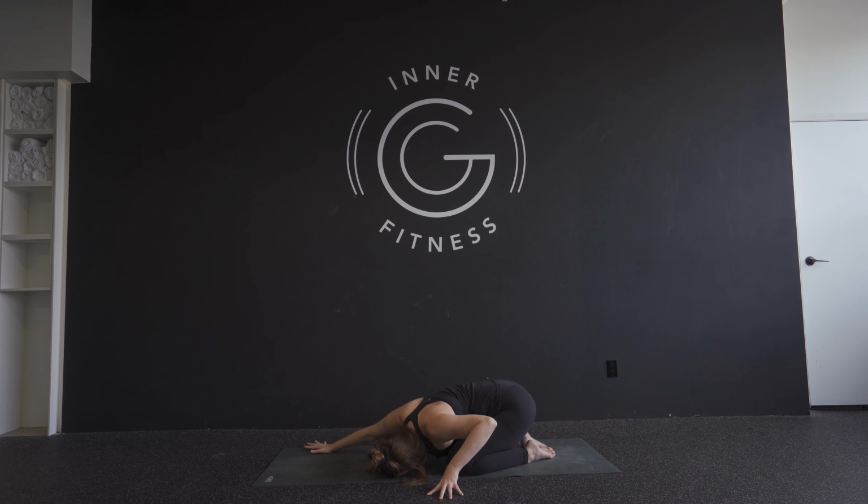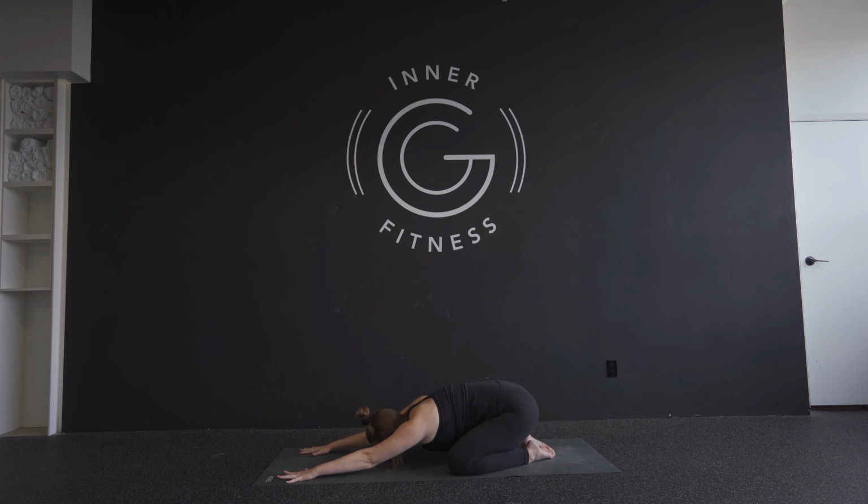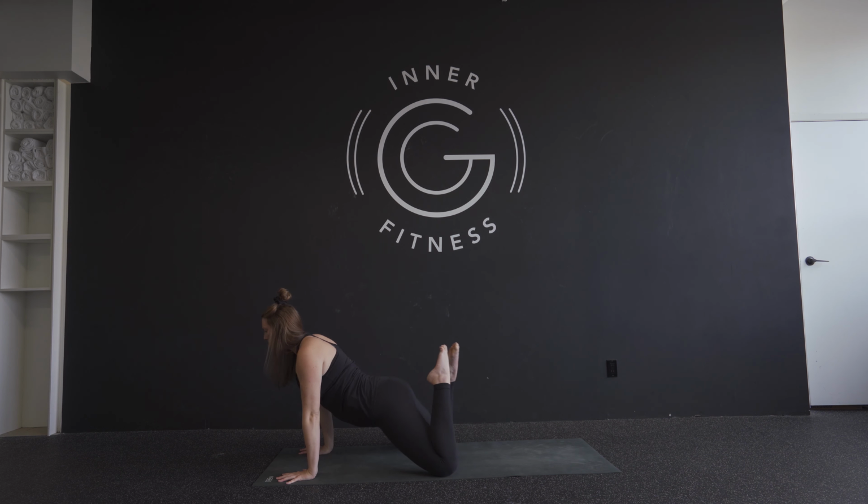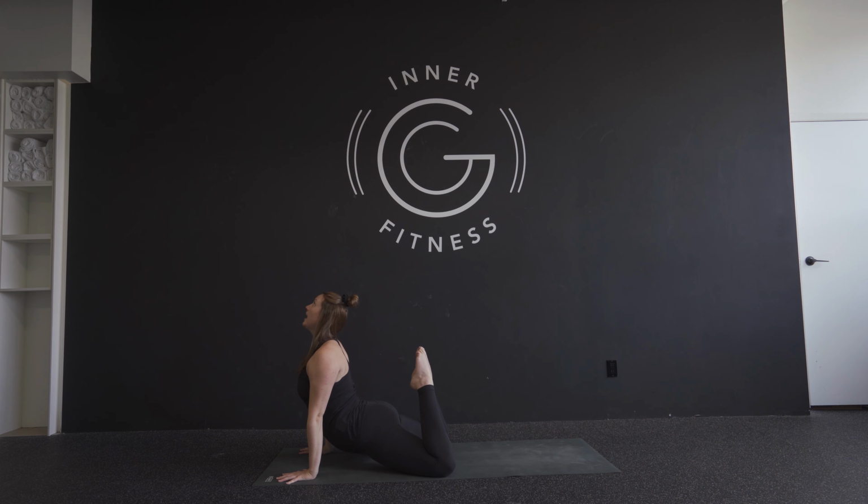Walk your hands back towards the front of the mat. Press into the palms, keep the arms straight. Start to lift the head up, looking forwards. The bum comes up, roll over your knees. Heels towards the bum, draw your chest up towards the sky. Take your gaze up, inhale.